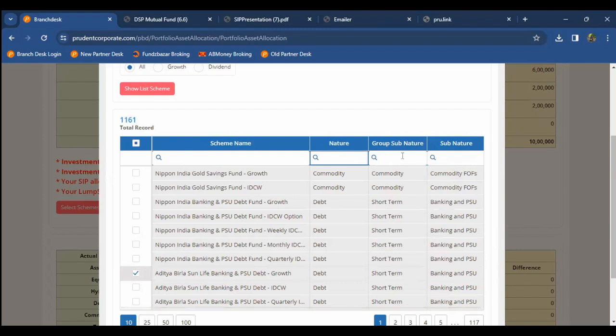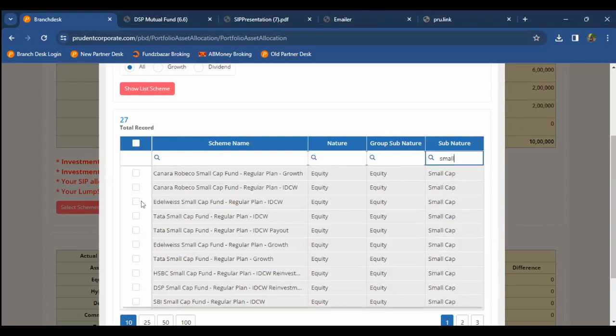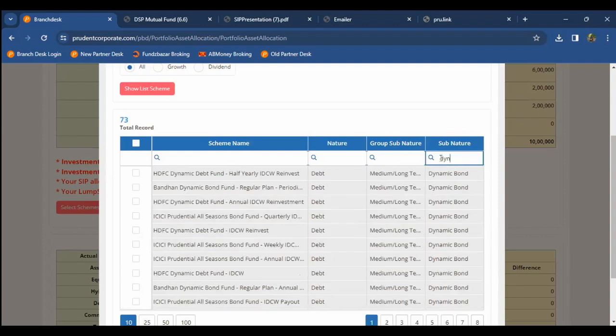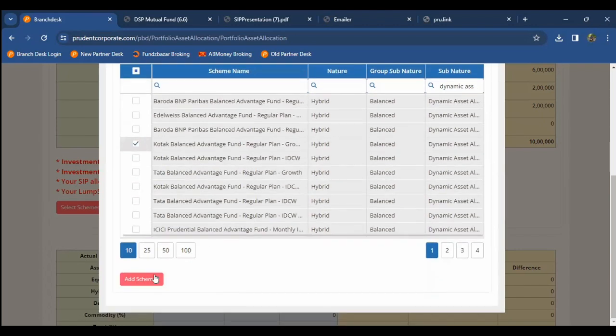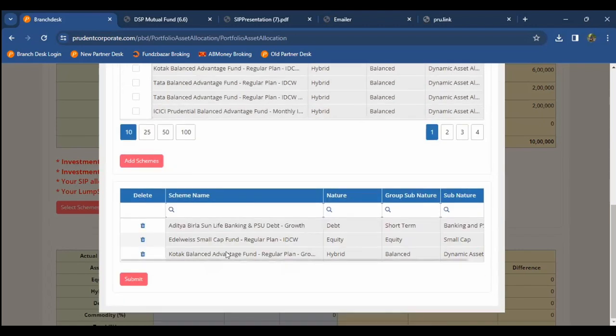I'll select one small cap fund, so I'll type in small cap here, and I'll say Edelweiss small cap, and one hybrid would be dynamic asset allocation. I'll say Kotak Bank Advantage Fund. I click on add scheme. These three schemes have been added by me as a part of my recommendation.